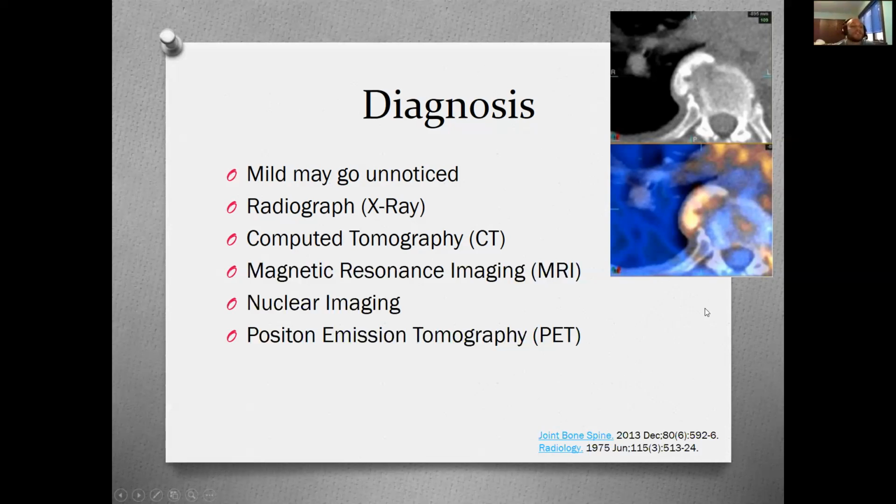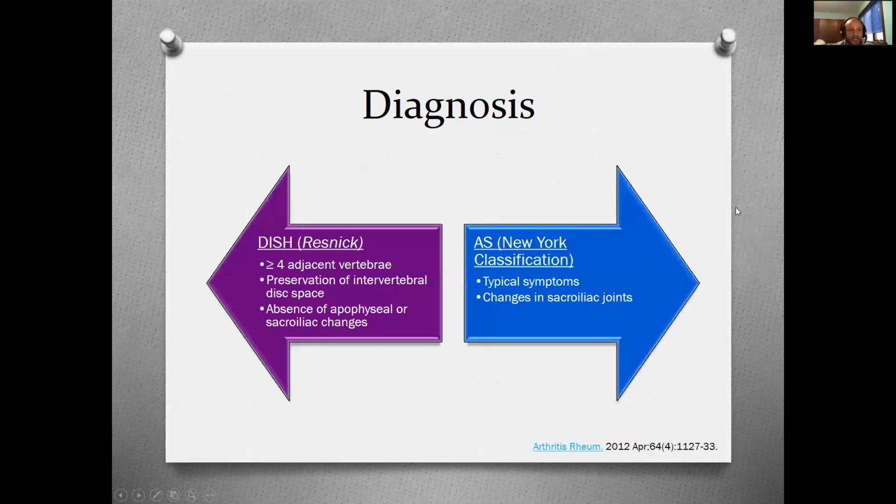Okay. So essentially they're having diagnostic criteria outside of these different diagnoses that we can look at to help diagnose DISH. Now, these aren't the only two criteria. The Resnick isn't the only criteria, but I want to kind of compare, okay, how do we diagnose DISH versus how do we diagnose ankylosing spondylitis to help differentiate the two when we're looking at these patients that really could have either one. So when patients have DISH, as I said, they have to have 4 adjacent vertebrae that all have these ossifications on them.